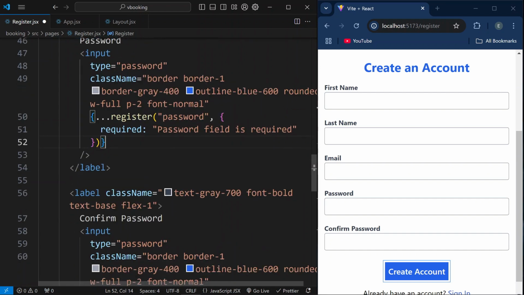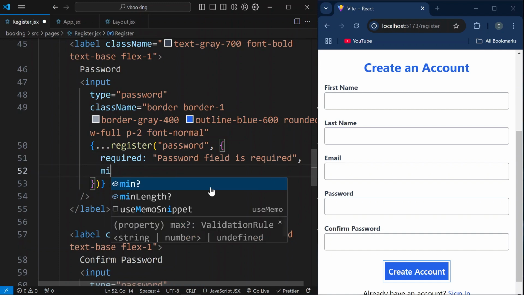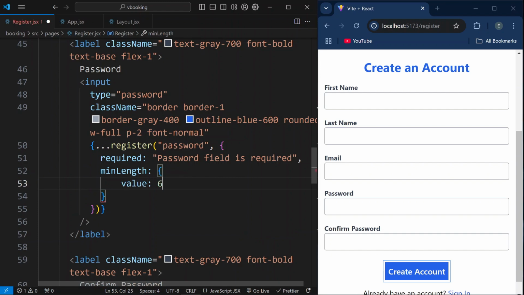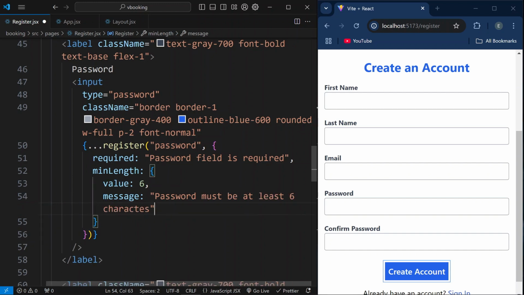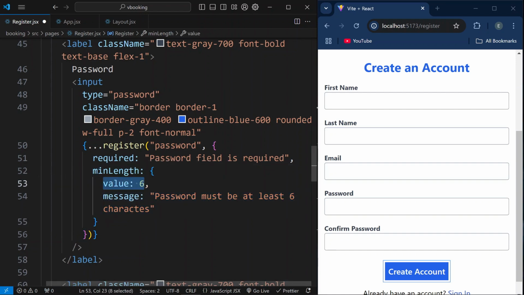Same for password. And for password we need some more validation. We will say minLength, value 6 and message: password must be at least 6 characters. Now what this will do is, for our password field, our minimum length will be 6, and if the value is lesser than 6, our message password must be at least 6 characters will be visible.